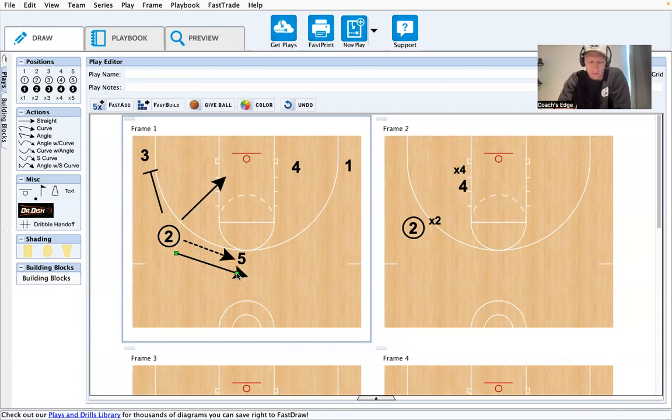The get action can happen anywhere on the court, any different angles, any types of personnel. It can be used before or after a ball screen, which we'll talk about in a second, which is what I want to get to. So we broke down one. This is the most base form of get action right here. I could dribble up to the wing, pass to the top of the key, throw and go. I come and get the basketball back. I could cut off that. I could screen off that.